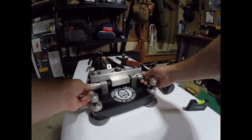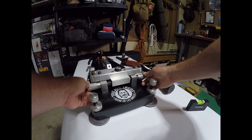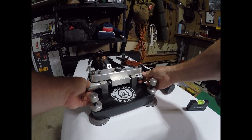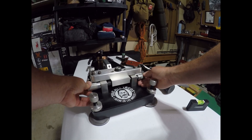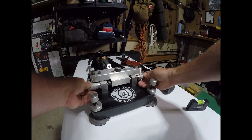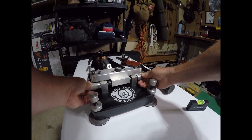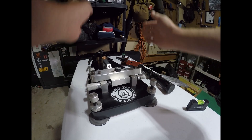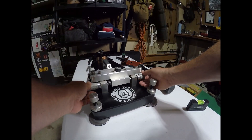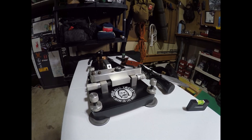The other thing about the lower is this is your horizontal adjustments — your left to right. Turning it this way will move the base and move the upper in a certain direction. When you're actually shooting, you tighten this knob down so that there's no slack going on with the right or left. See how that's now fully tensioned — you won't get any kind of right or left slack once you get to wherever you need to shoot. You can loosen it up and bring it over some more to do your horizontal adjustment that way.